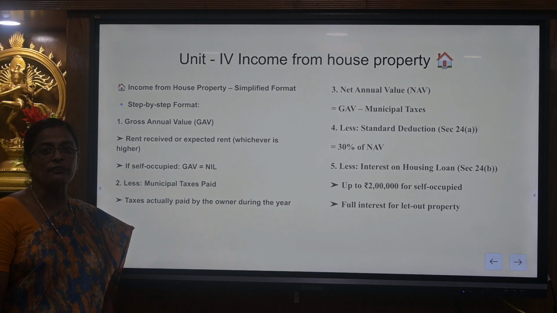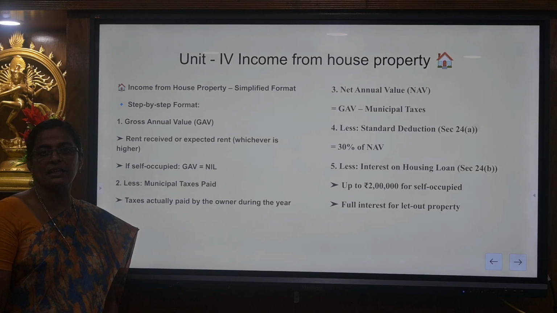Under house property, the important terms are municipal rent, fair rent, actual rent, standard rent and expected rent. The first one is municipal rent. Municipal rent is a rent which is fixed by the municipality according to the information received by the corporation or municipality. Fair rental value is the rent which is available in the same locality. Expected rent is the rent which is expected by the house owner of the property.